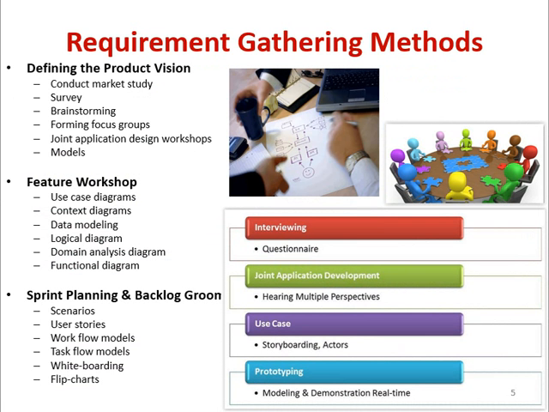In the next slide, I will talk about the requirement gathering methods. For gathering requirements, we might have many methods. So what exactly is requirement gathering? It is defining the product vision. You have a vision in your mind and you define that particular vision. Based on that, you do brainstorming, might be interviewing, use cases, prototyping.